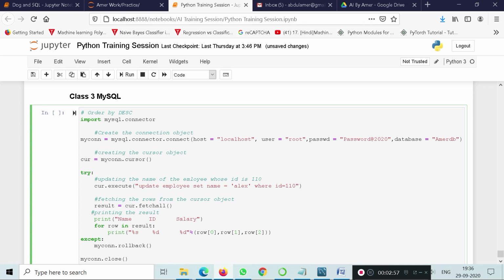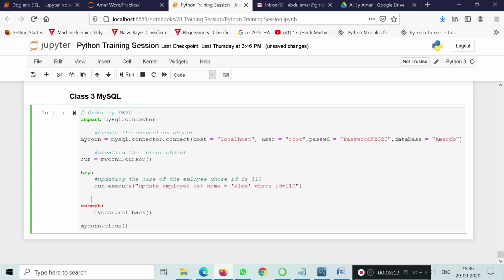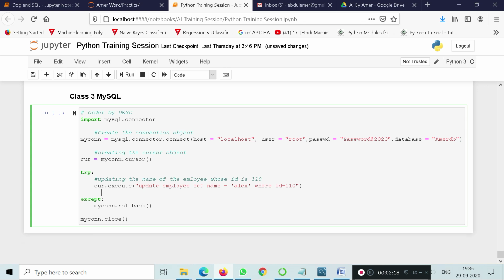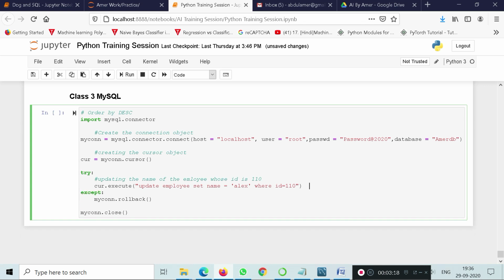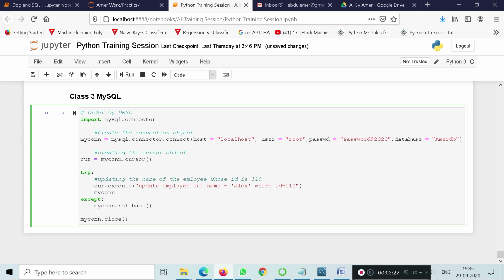After that, we don't need the fetching of rows, so we'll delete that. Then my connection dot rollback and my connection dot close. And before that, we need my connection dot commit.